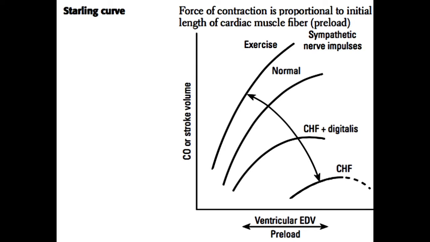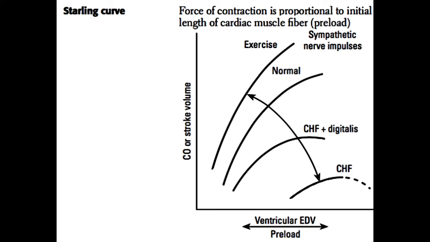You can see that under normal circumstances, as the preload increases from left to right, so does cardiac output or stroke volume. This is the Frank-Starling mechanism. That is, the more the heart is given by the veins, the more the heart will pump out naturally. The heart has a desire to make cardiac output equal to preload or venous return. You can see the normal curve in the center of the diagram. Under normal circumstances, the cardiac output increases as the left ventricular end diastolic volume increases.